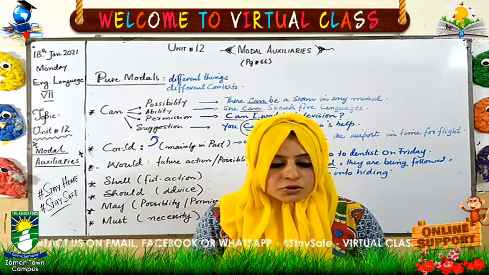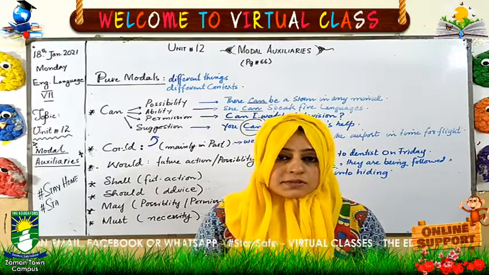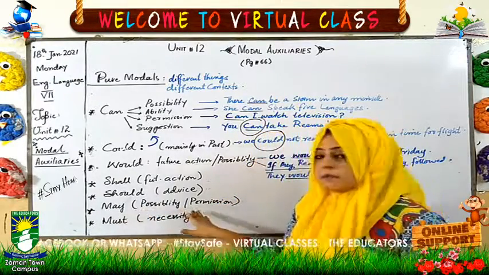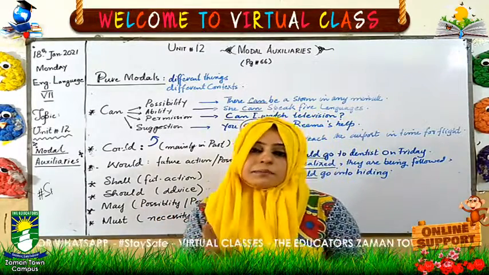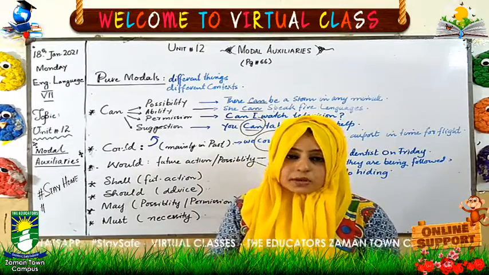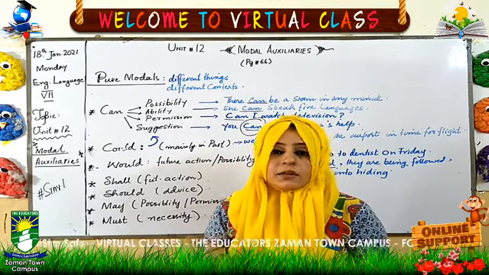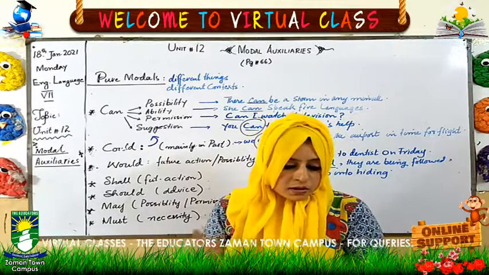Fourth one, you may go inside when you hear the bell. As we have discussed here, may is being used as the possibility and the permission. It would be as the permission that you may go. So the word may is the modal auxiliary here. Underline this, and which sense is being used here? It is permission.